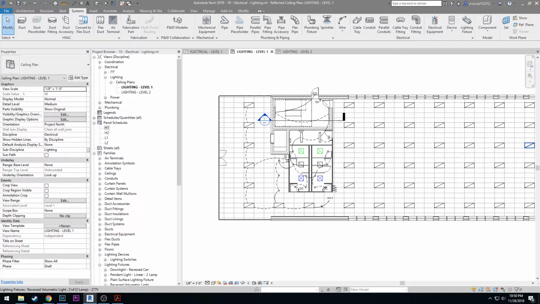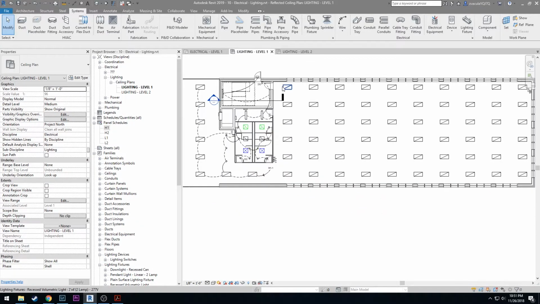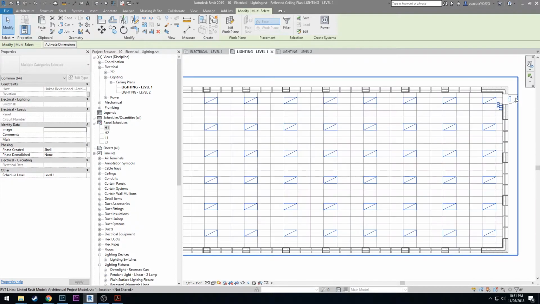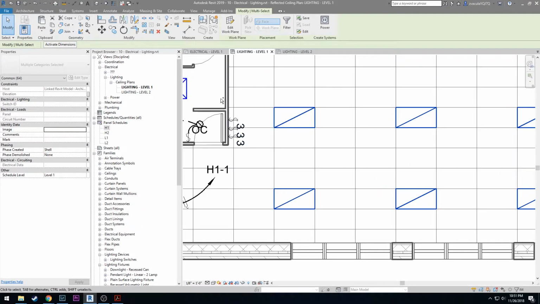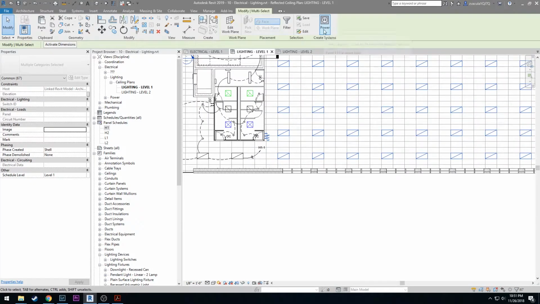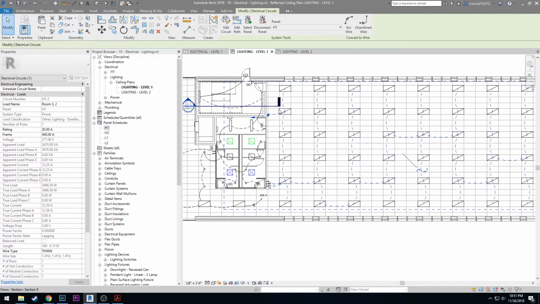So now we'll just go through, looking at the handout, and do the rest of my circuiting for the first floor. So essentially, it's just going to be all of these light fixtures and the exterior light here. And make sure you grab your switches. And I'm going to say power. And you get a preview here.